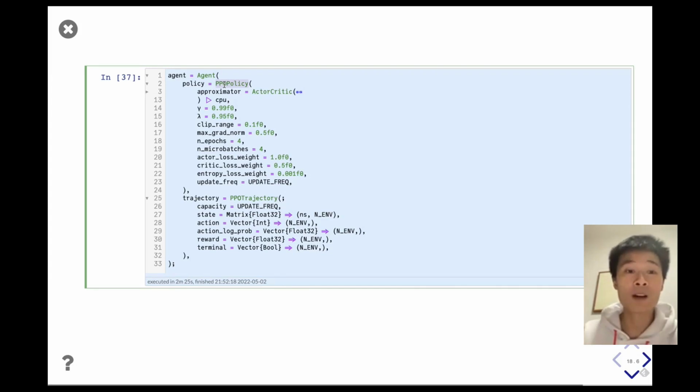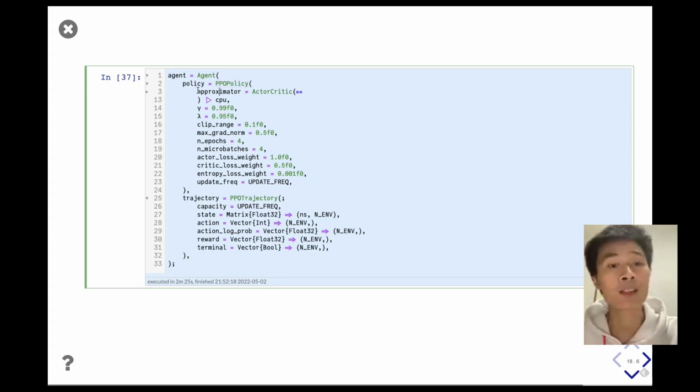But in a PPO-related policy, we get an action directly based on our policy. So here we only need to define the approximator, and it is an actor-critic policy approximator here.